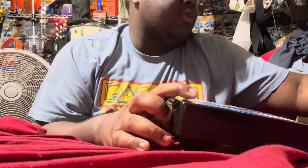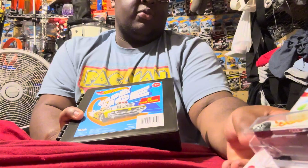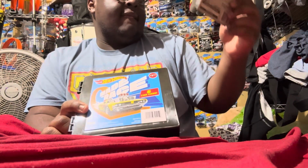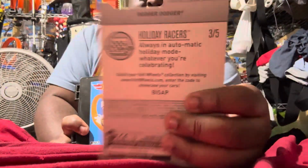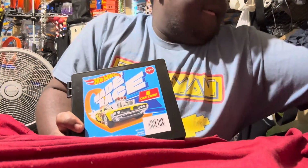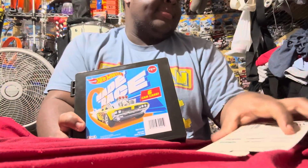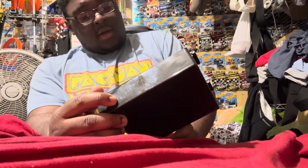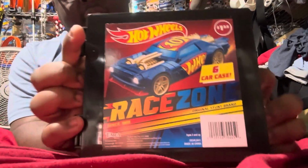And in case you wonder, the car in the front is Roger Dodger. I have a couple of them here. This is the newest one. I think Roger Dodger is pretty cool. I have an older one, which is severely damaged, and I have one from the 50th anniversary. So yeah. Look, this is one of the designs. I have another design. In case you wonder, that says Made to Race. Here we have another one. This one says Race Zone. Original stunt brand. That's interesting.